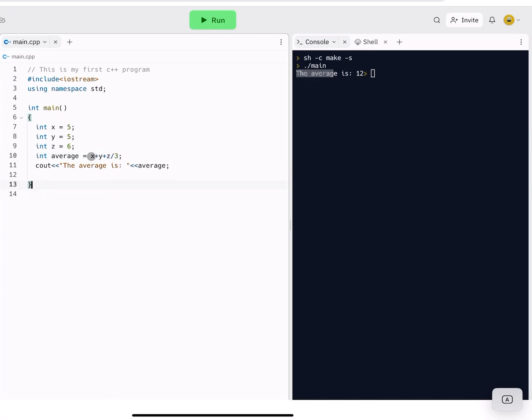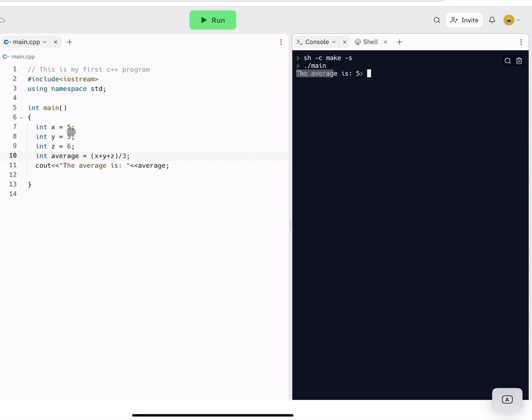We want to add these three variables first and then divide by 3. How can we do that? We use brackets. Brackets are more important than division and multiplication. So the rule is the following: we have brackets first, and then multiplication and division, and then subtraction and addition. So with this, we should get something like 5.3. But unfortunately, as we see here, we didn't get 5.3.